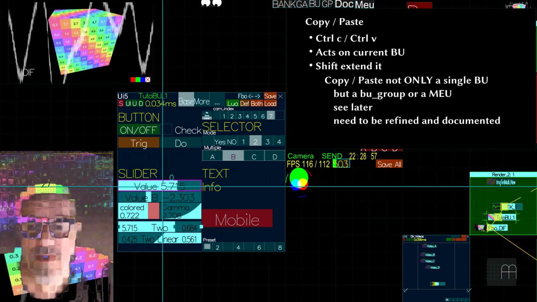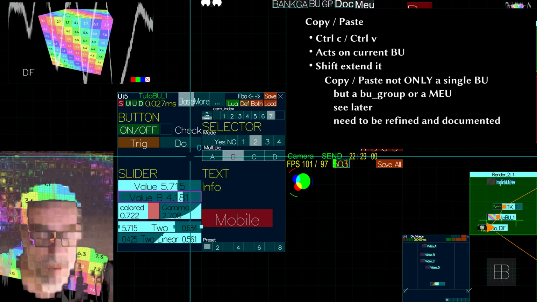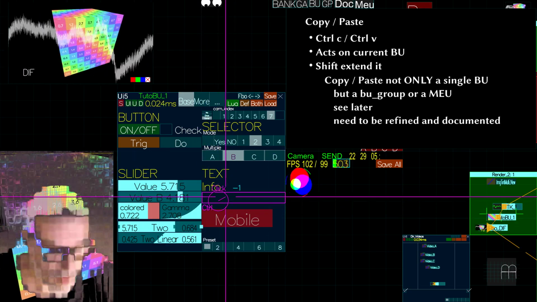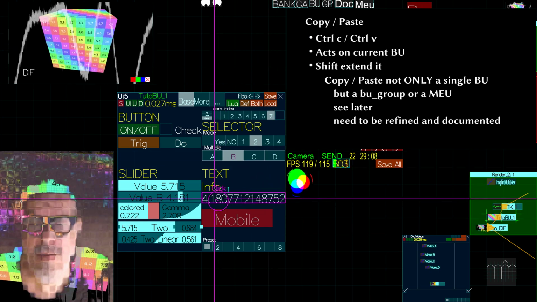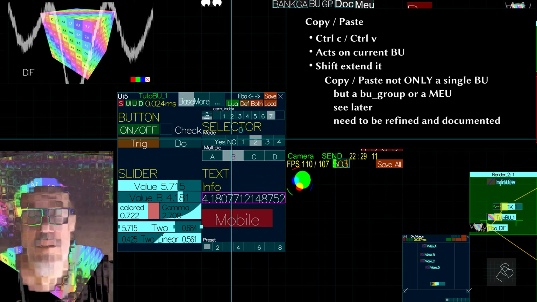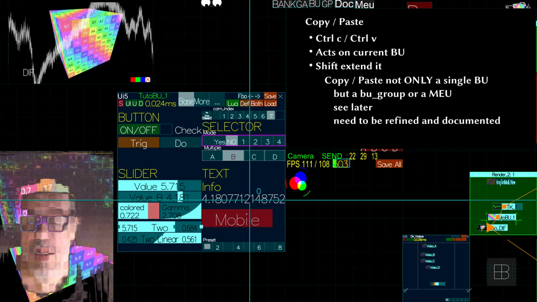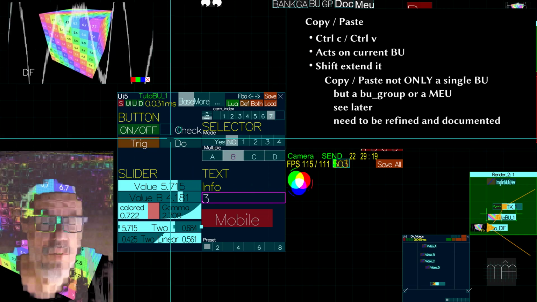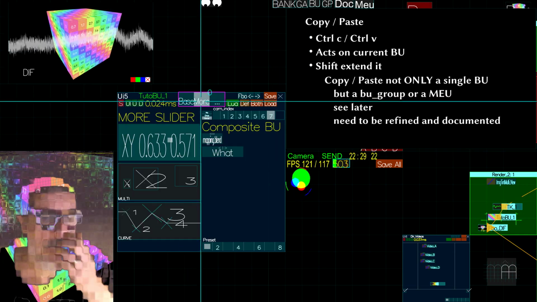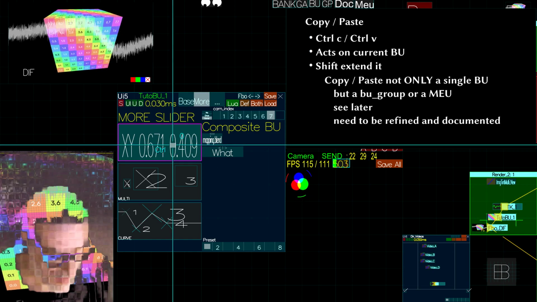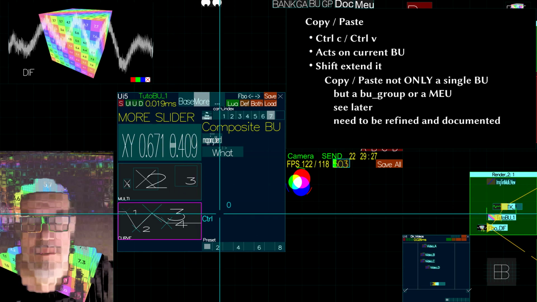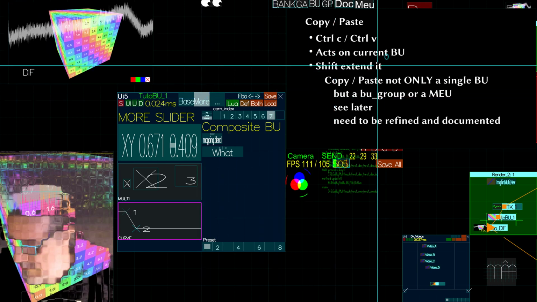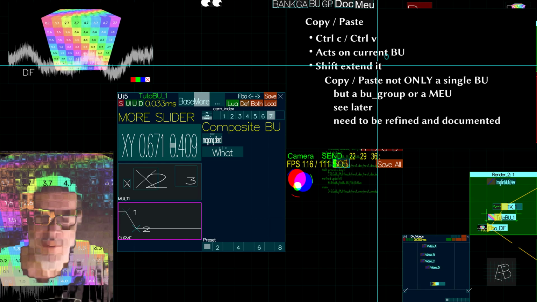You can also, for example, cut again, let's say this one, and paste it to the text field. Remember here I have a text, so I'm going to paste to the text so I can see even the exact value. I can take a slider and paste a selector and paste it here. Usually even things like this can be cut and pasted. There are extensions on cut and paste that also, later, need to be refined a little bit still.